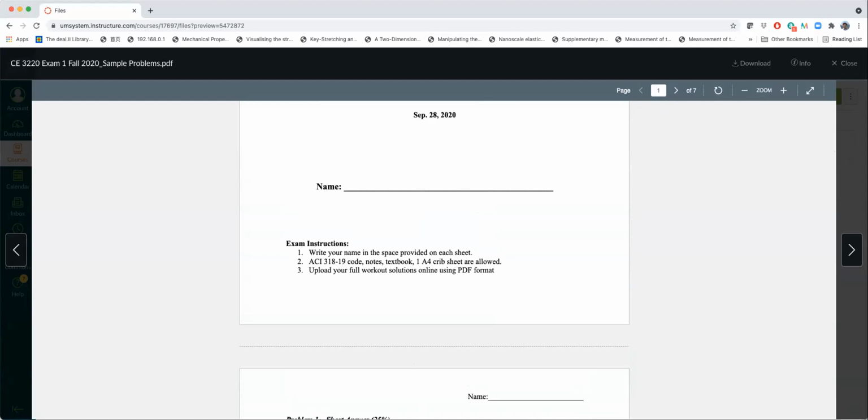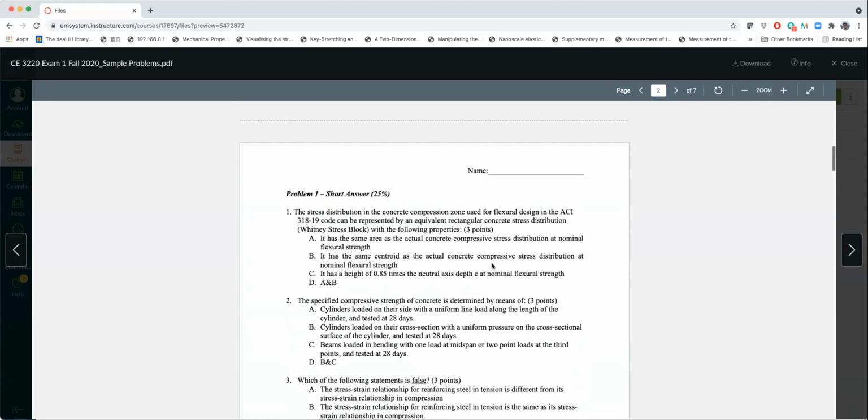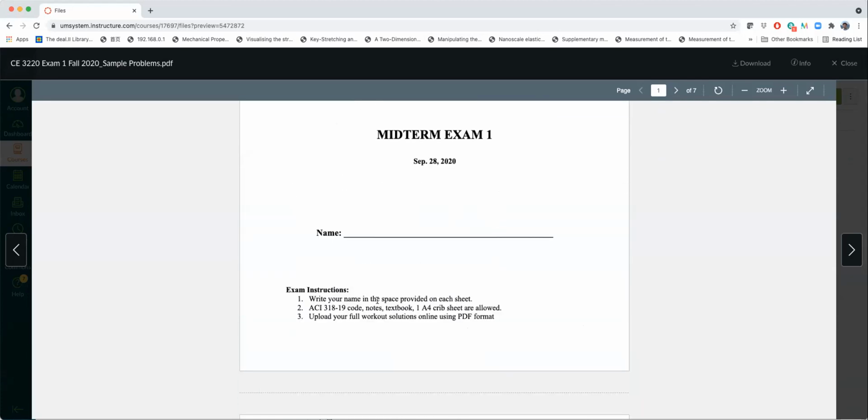Most of the stuff that we have covered in this course this semester was covered last year. So write your name, of course, you know that. Bring the code, notes, textbook. Now, it was allowed last semester that you bring the textbook, but not anymore. The textbook choice was only last fall, because we had COVID and it was a little bit hard for everybody, so we cannot do that this time. This time we have in person, at least most of the courses.